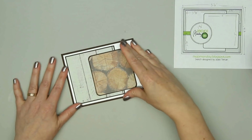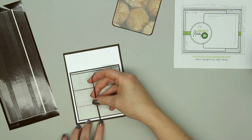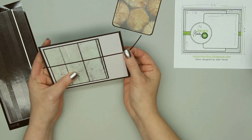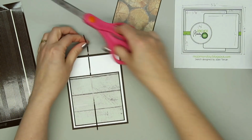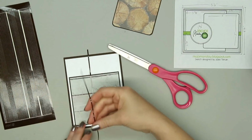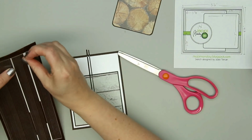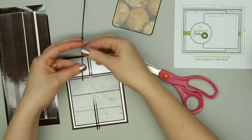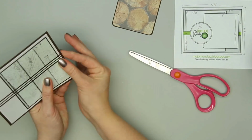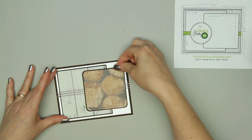And you may have noticed that background piece has a scallop circle cut out of it. I did do that just to save on paper, and I will be using that scallop circle later on this card. So for that thin piece that goes across the middle of the card, I'm using 3 of the peel-offs that come in the kit instead. I used 2 of the widest ones on the outside and then the middle width for the inside. And then I just cut the ends and tucked them behind.